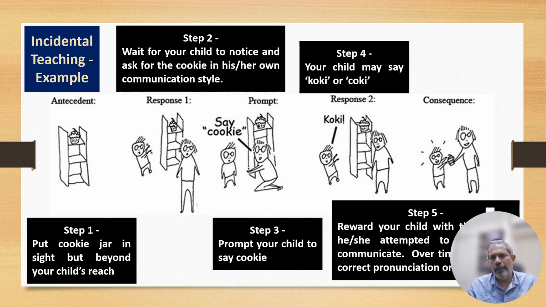Over time, as I mentioned, it doesn't need to be cookies, it can be even colors. If your child is very familiar with blue, but you want him to register other colors, then you purposely put a blue, a red, and a pink ball at eye level where he can see. If he points to the blue, you know he is obviously pointing to the blue, but you can take the red ball and show him. You want the red ball? He will probably say no. Then you take the pink ball and show him. He will probably say no. And then you give him the blue ball.